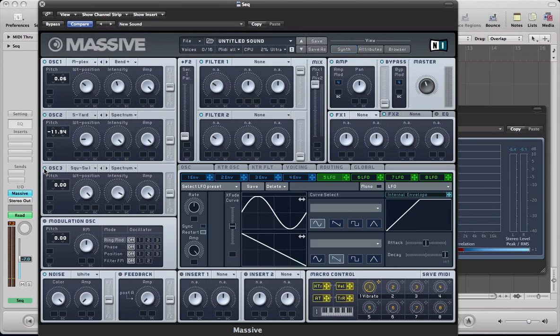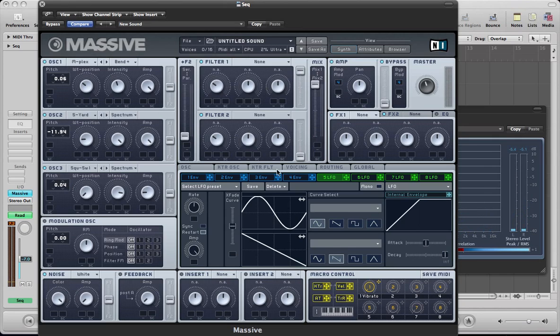And turn on Oscillator 3 next. This can stay as a square saw, but pull the wavetable position all the way to the left so it's a square wave. And pull the intensity down a little bit, so just taking some of the top end of that oscillator off, and bring this amp down a bit as well. It's about a quarter of the way up, and now we're going to modulate the amps of these 3 oscillators shortly. So we'll also take the pitch of this oscillator to 0.04.